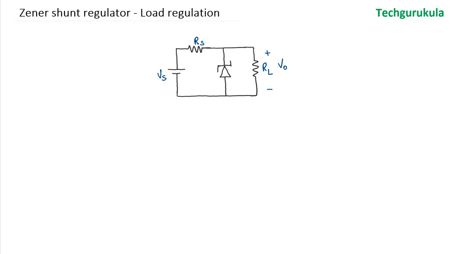But in reality there can be changes in the source voltage itself which is the output of the filter and even the load resistor can change. Now there are variations coming from the input side as well as the output side. The expectation out of the regulator is to maintain the output voltage constant irrespective of these two variations.